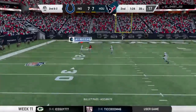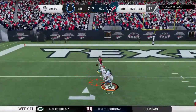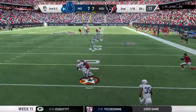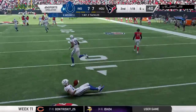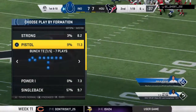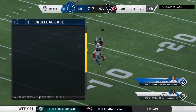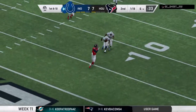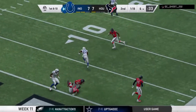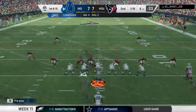Watson, he's letting this one go for Fuller. Oh, and this ball's tipped and intercepted. Picked up by Kenny Moore. And a big turnover there as his guys will get the football back. Oh, and that's a nice job defensively to get a piece of the football. He's going to pop it into the air, and then it's the tip drill. And good concentration by him to react to it and pull in the interception.